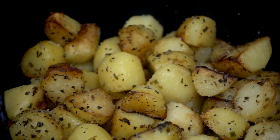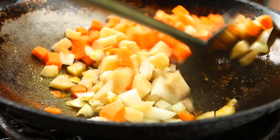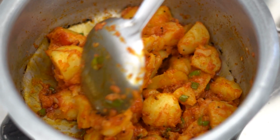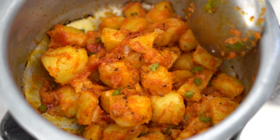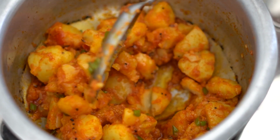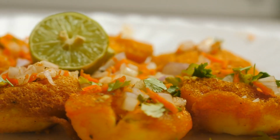Simmering. Once the mixture reaches a boil, reduce the heat to a simmer. Cover the pot with a lid and let the potatoes cook slowly until fork tender. Simmering prevents overcooking and thickens the curry naturally. Keep stirring occasionally to avoid sticking. If you prefer a thicker curry, mash a few potato chunks directly into the mix. By layering these techniques, you'll achieve potatoes that are perfectly cooked, tender but not falling apart, and carry all the flavors of the curry.